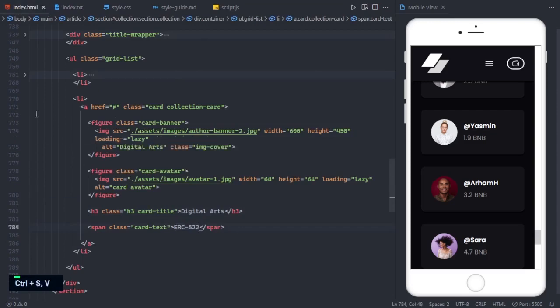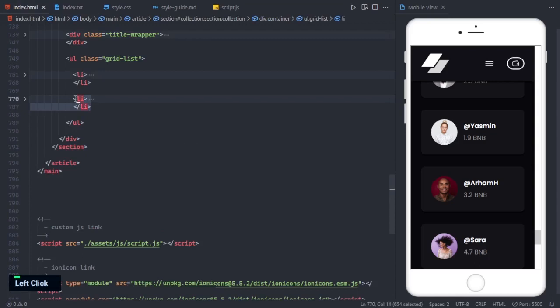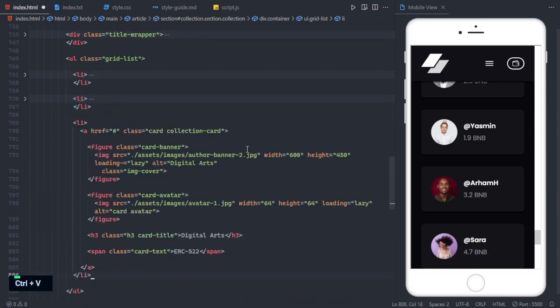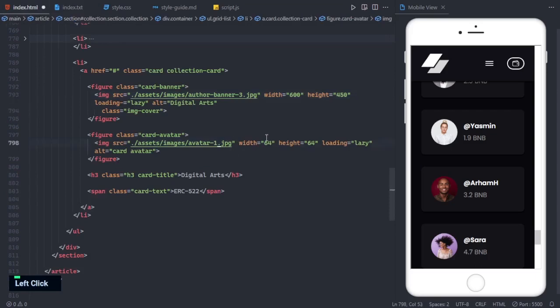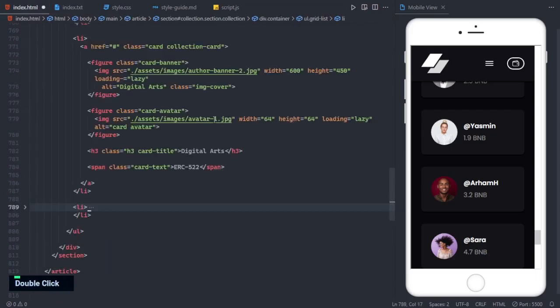And also the card text. Banner 3. Here will be the 2.